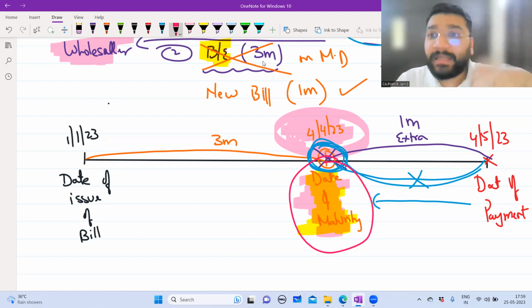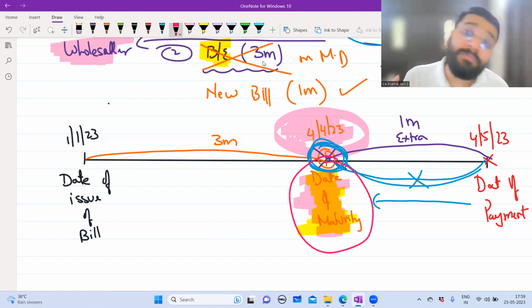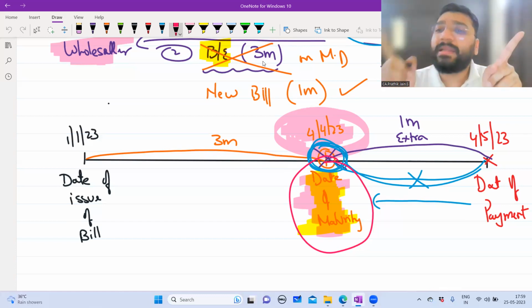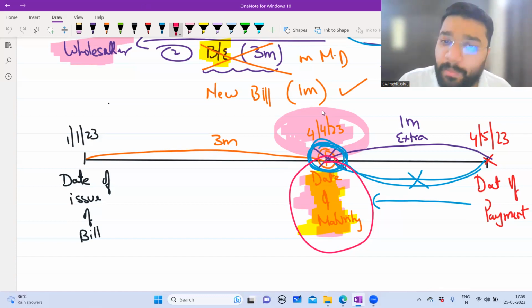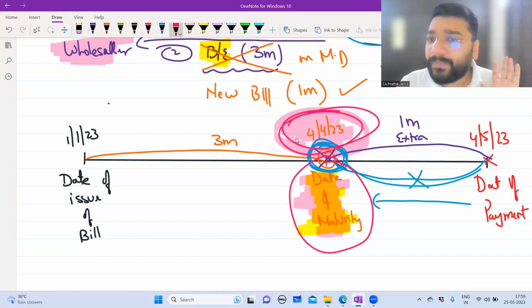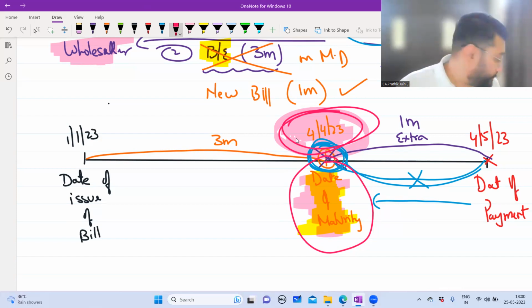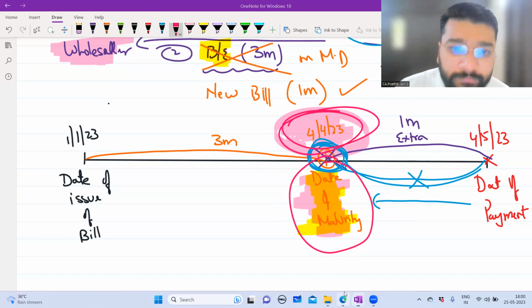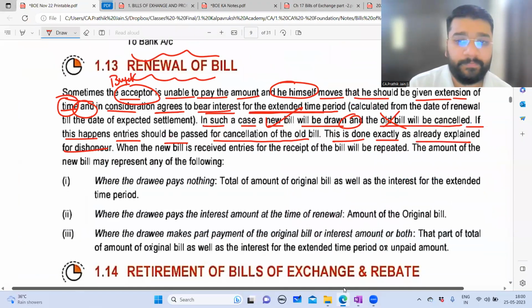Here the customer himself is approaching on the due date or before the due date, requesting, look at his tone, to cancel the bill. So there is a difference between the two, but the entry will be the same. Whether it is dishonorment or renewal of the bill, on the due date, when the amount is not paid, it amounts to cancellation of the bill. So for cancellation of bill, the entry we pass in the dishonorment case, the same entry will be passed here also. Guys, am I clear with what I'm trying to say? Yes, sir. Very good.